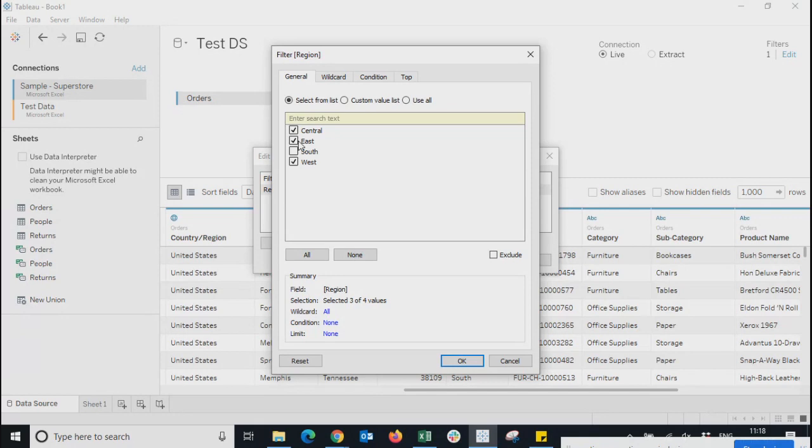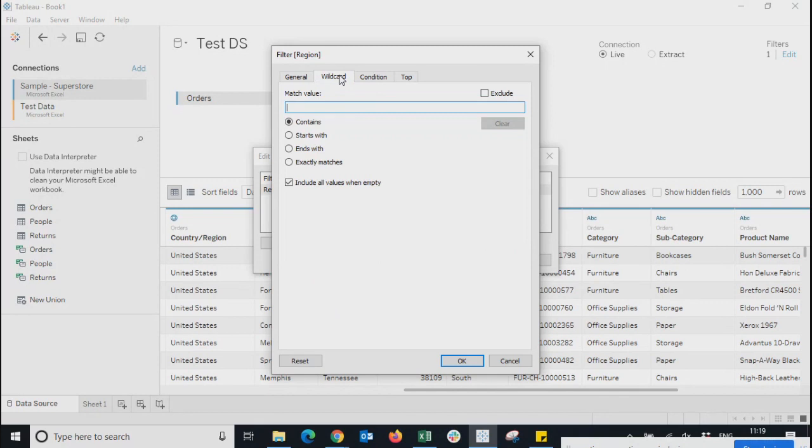By wildcard, what you are saying is right, but that scenario will not be applicable here. You're saying that Bangalore comes in south, but you don't want other things to be included except Bangalore in this analysis. If I go by the actual meaning of wildcard, you are right. But over here, wildcard works like this: let's say there is a description, and I want to include all the names or all the values where a particular keyword appears. Contains is exactly the same.